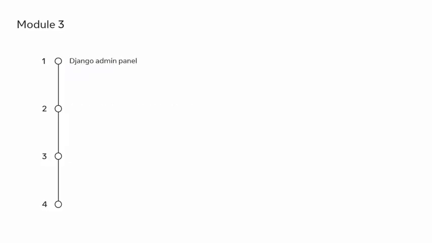In the next module, you will fully explore models. You will learn how to use the Django admin panel to add and control the permissions of users and groups. Then, you will explore how to use the QuerySet API to interact with the database. You will create a form and use the Form API to bind data to objects. Finally, you will learn how to set up a MySQL database and apply migrations to keep your data up to date.